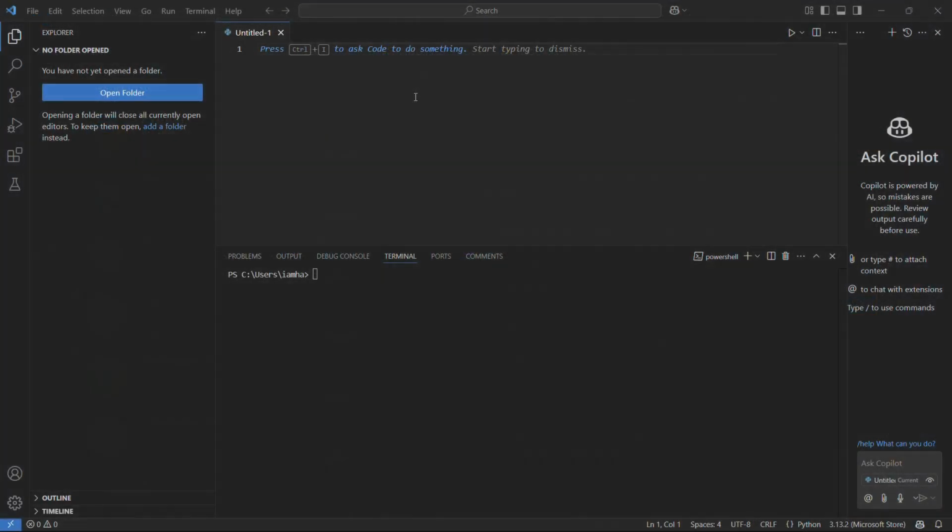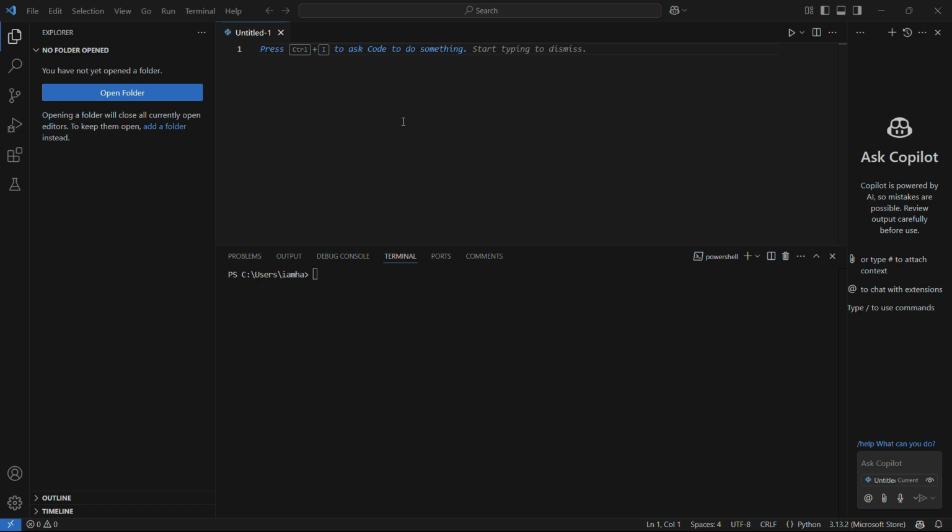In this tutorial, I'm going to show you how you can install Turtle for your Python in VS Code. So in order to start, first go to your terminal window, and then from here you need to type in pip install, and then you need to type in Python with the P capital, and then Turtle with the T capital. Then once you have done this, simply hit the enter button and wait for the process.